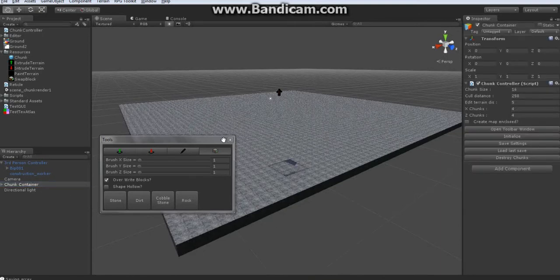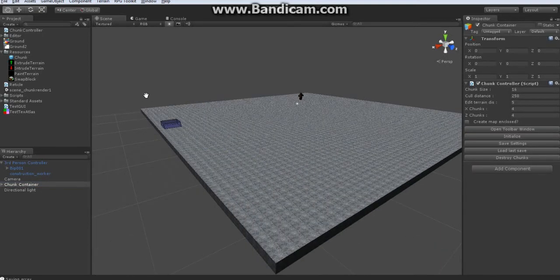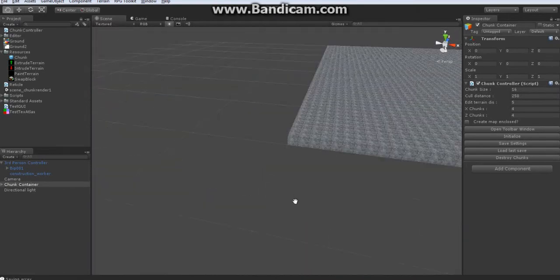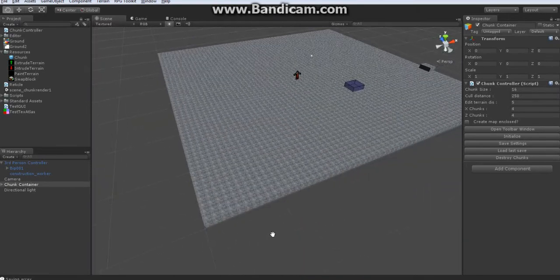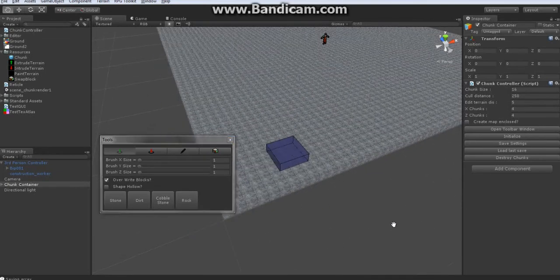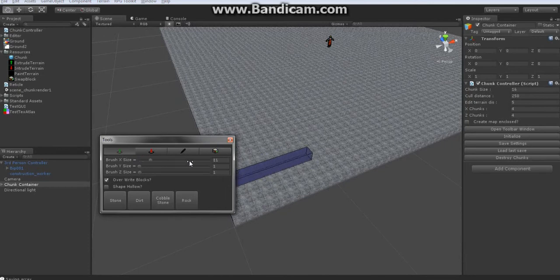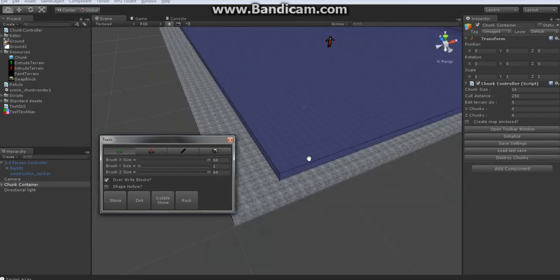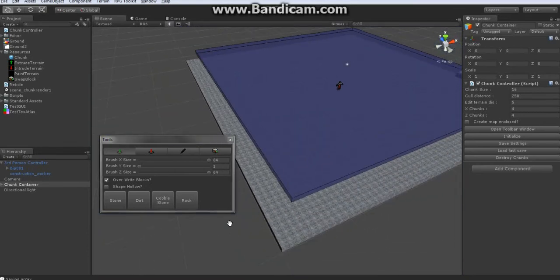Now we're going to come in here, close this. Now I want to open up my toolbar. You'll also notice that the max width and depth are the size of the total chunks.